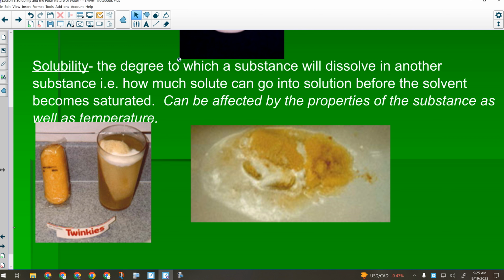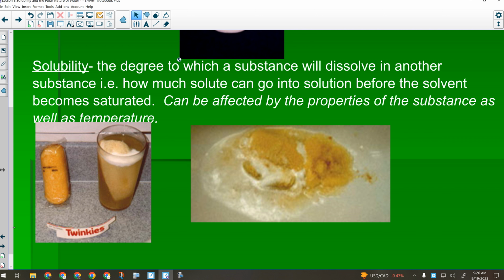Not as well as mortician's fluid. Okay, which is the same preservative used in Twinkies. You guys know what mortician's fluid is for? Dead bodies. Yeah, it's what they use at a funeral home to keep the body from smelling. Okay, so it's going to prevent the growth of bacteria and stuff well. Okay, but I don't intend to have any of that in me until I'm required to have it in me.